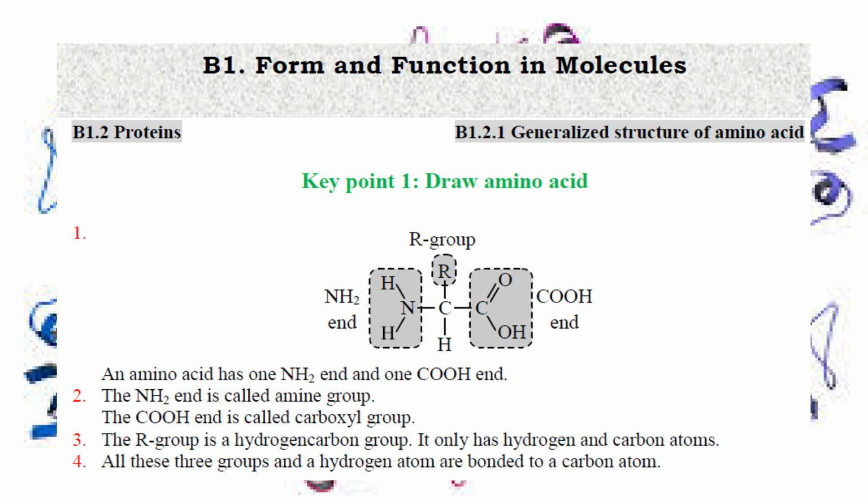So first of all, we need to understand protein is made up of amino acid and how to recognize amino acid. Amino acid has a specific feature. It has NH2, amine group, and a carboxyl group, COOH, and also an R group and hydrogen. And all these four things are bonded with one carbon atom, and we call it an amino acid. Of course, later on we can accept amino acid to have more than the R group. We'll talk about it later to conjugate amino acid.